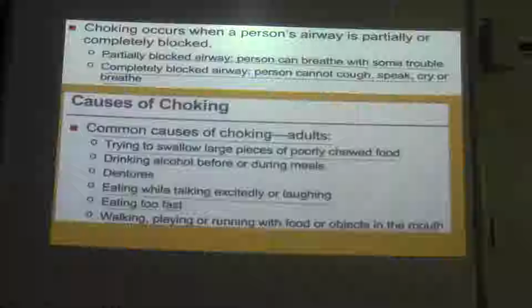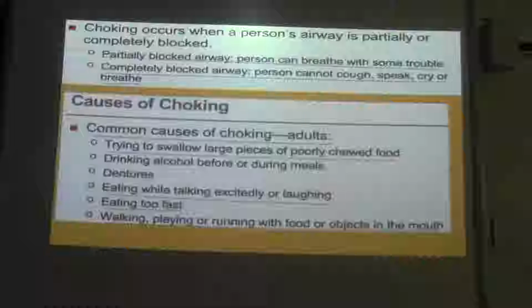His wife was there, but she could not get the steak out. By the time the EMT showed up, she had done everything possible. She tried to give him a Heimlich. She tried to bend him over a table and force the air out. Nothing worked. And by the time the EMTs came, he was gone. Because remember, if you don't have air going into the body, the oxygen's not coming in, the blood's not flowing, you're going into cardiac arrest inevitably. And after that, you have to do CPR. That's when you do modified CPR.